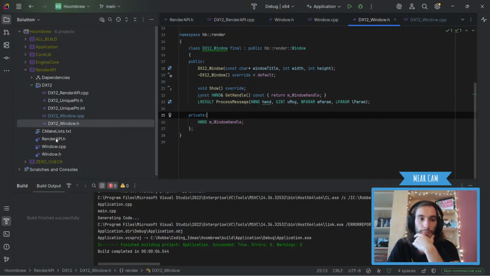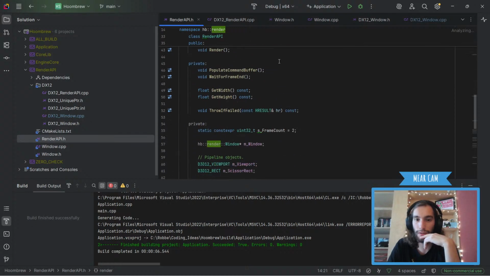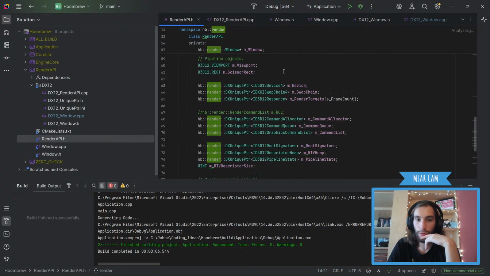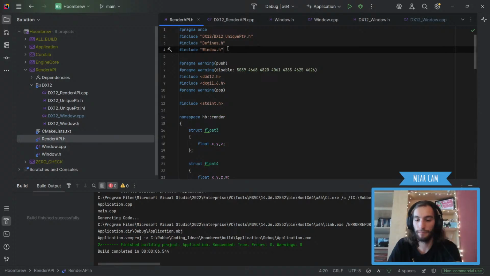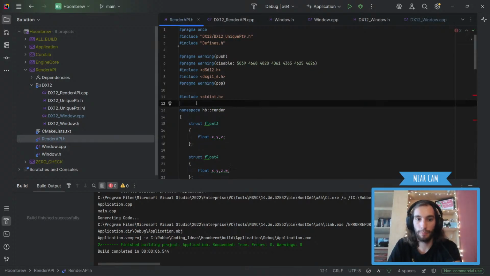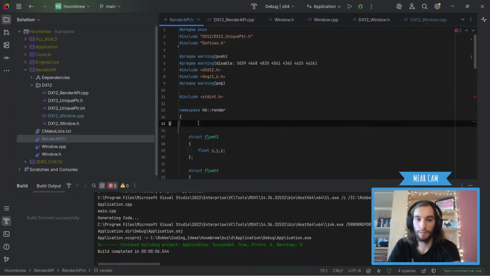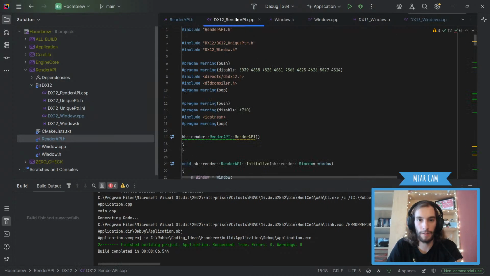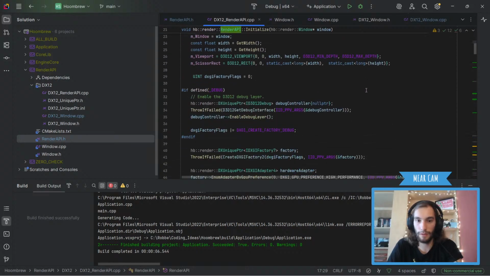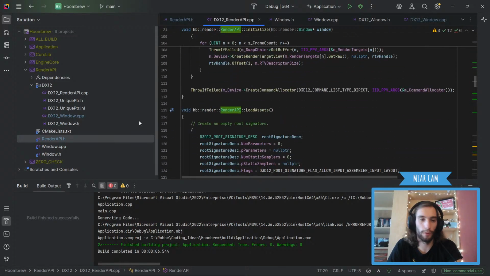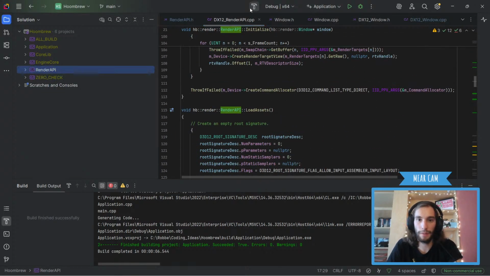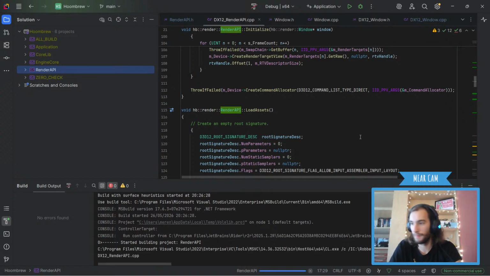Okay, and then render API, I saw some things in here as well. We don't need the window in here either. So we can do that, and then we can put the namespace back, because that was correct. But we can just do it in here, and then do a class window. That will work. And then this one will implement it. It's an empty one, that's fine. And this is the whole render API. Okay, so build, and let's see if it still runs.